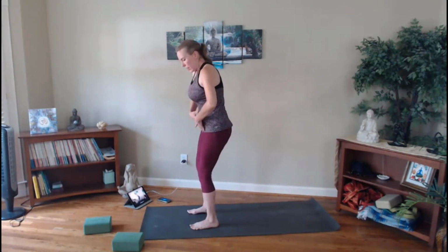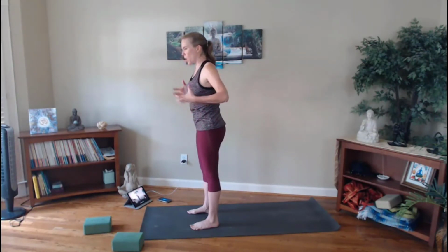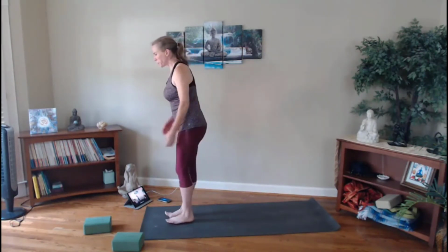So when I draw my belly, like you draw your belly up and in, and it hollows out my throat, and I can literally feel my pulse going bang, bang, bang. It's like everything just feels more strong, vibrant, okay? And if y'all have any questions about Uddiyana Bandha, we can totally talk about it after class.